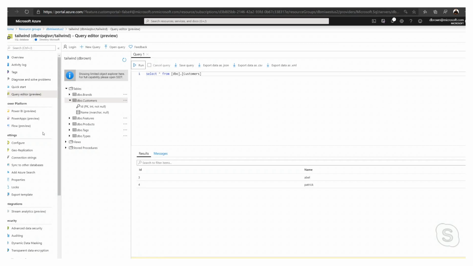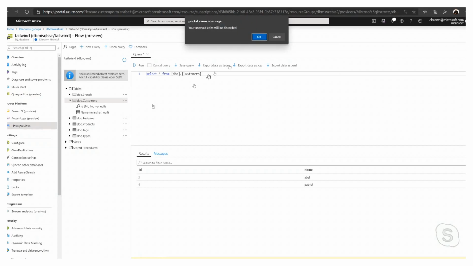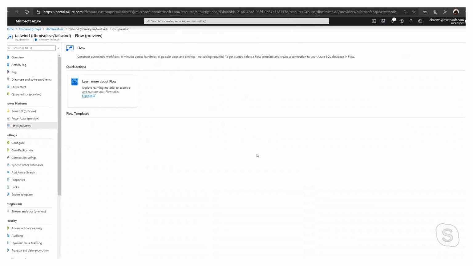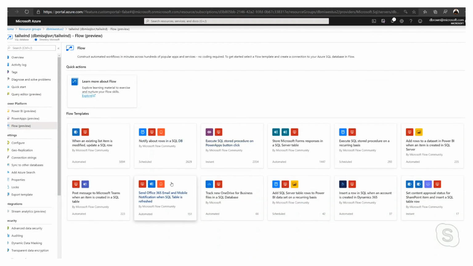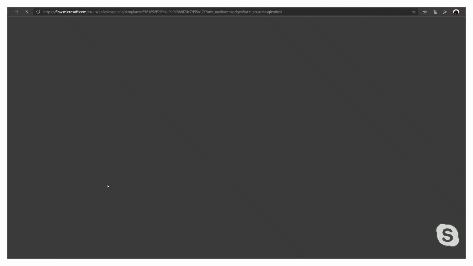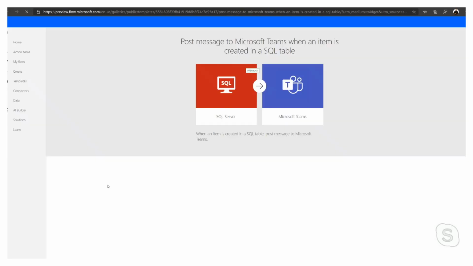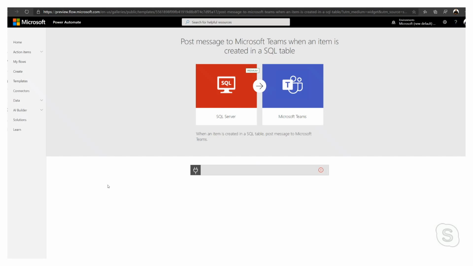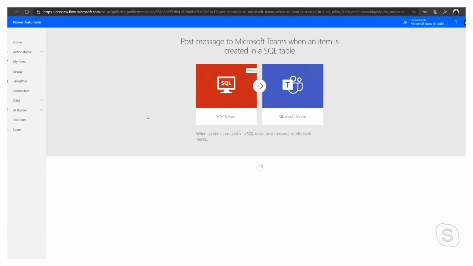So what we're going to do to get notified is create something called a flow app. A flow app allows us to connect different assets or different products from Microsoft into a workflow that does really cool stuff for us. And the one that I want is, every time a new person is added to that database table, I want a Teams message to be sent to a channel inside of Microsoft Teams. So what we're going to do here is try to wire these two up and make sure that everything works the way that I need it to.